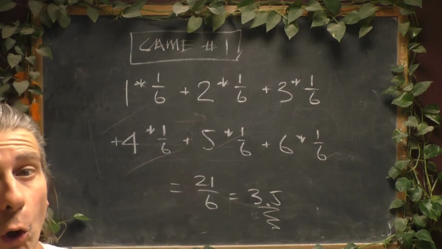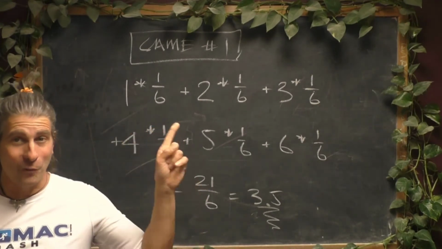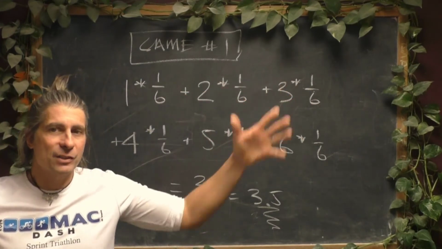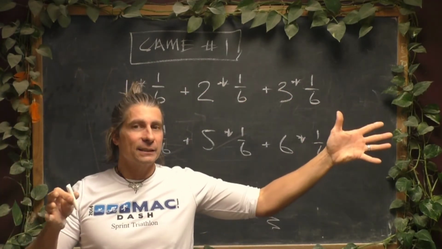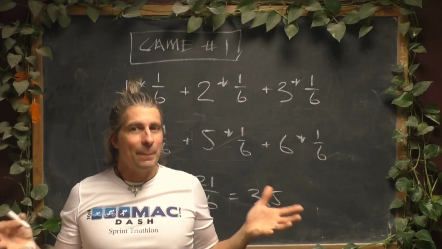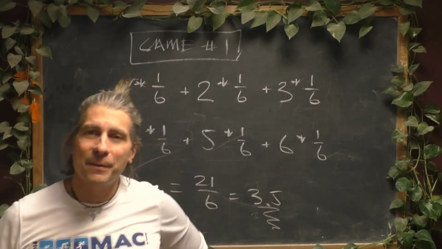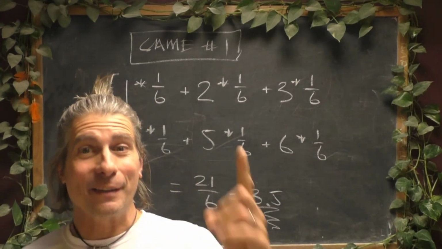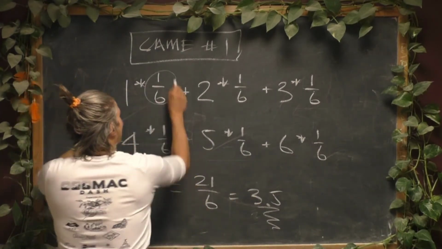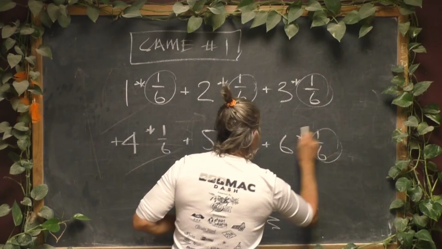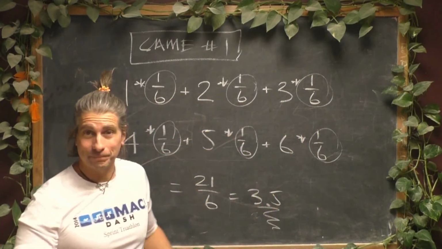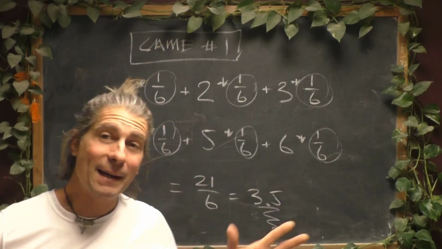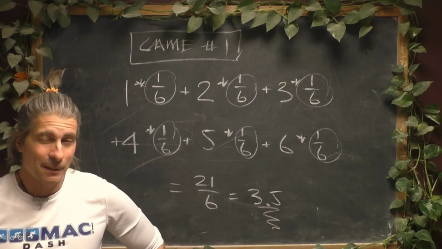And that should make sense for a whole bunch of reasons. Number 1, it sounds an awful lot like the answer you got up above. And number 2, if all the prizes are 1, 2, 3, 4, 5, 6, and all those prizes happen at the same rate, shouldn't the average be right in the middle? Now, realize the only reason the average is right in the middle is because all of these rates are the same. This won't happen in every experiment, for example, the ones we'll look at later. But for right now, that average should make a whole lot of sense.